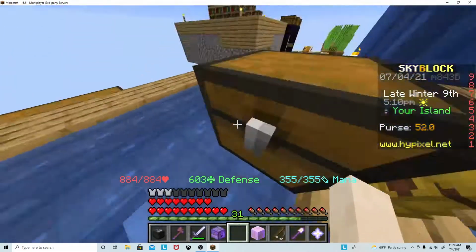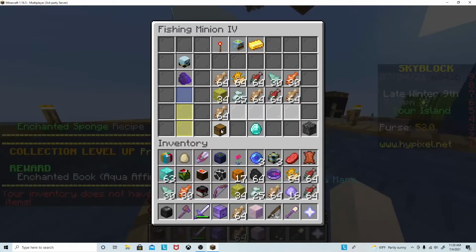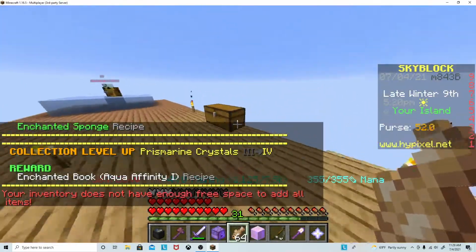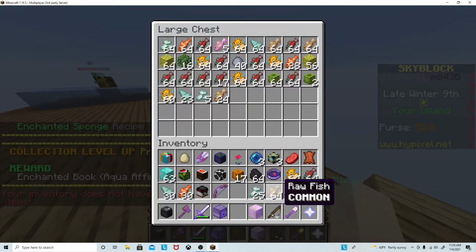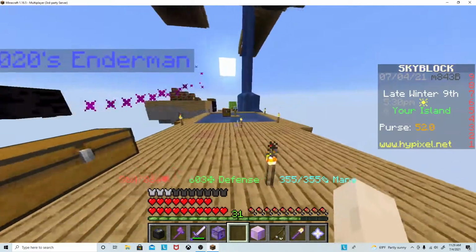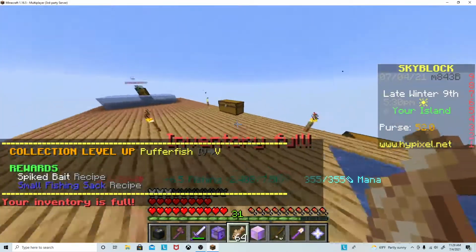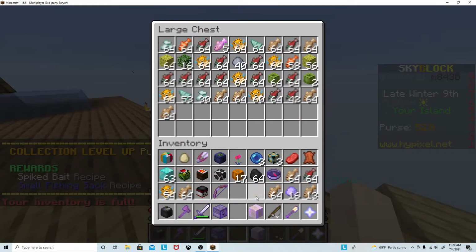And always make sure you at least have one minion chest. I'll show you how to make those in a minute. Okay, so what you want to do here with the minion is you want to make that first, right? Like I said, because it will give you clay.